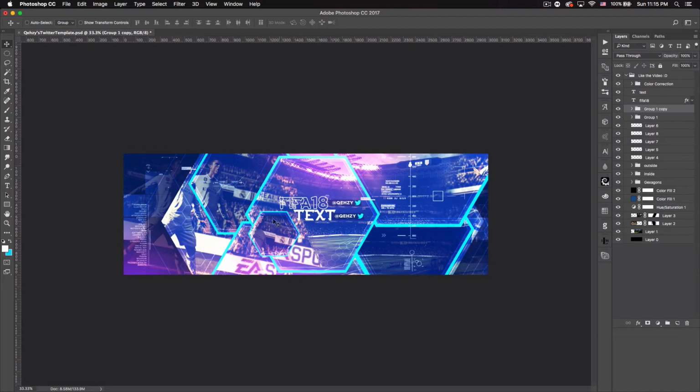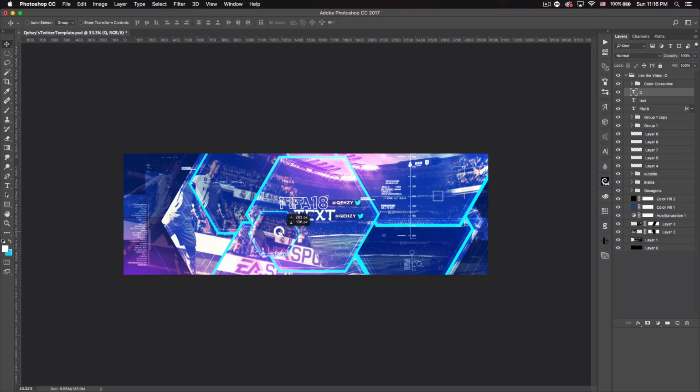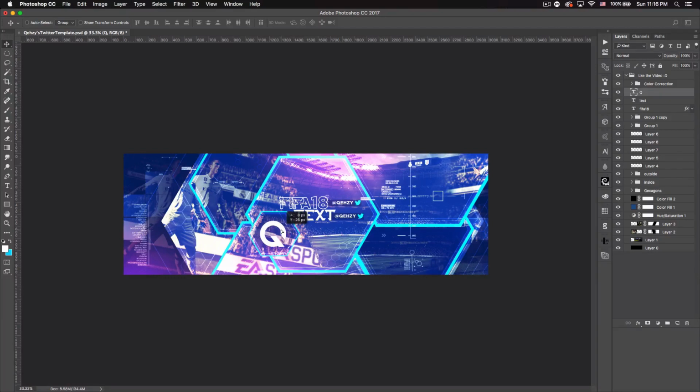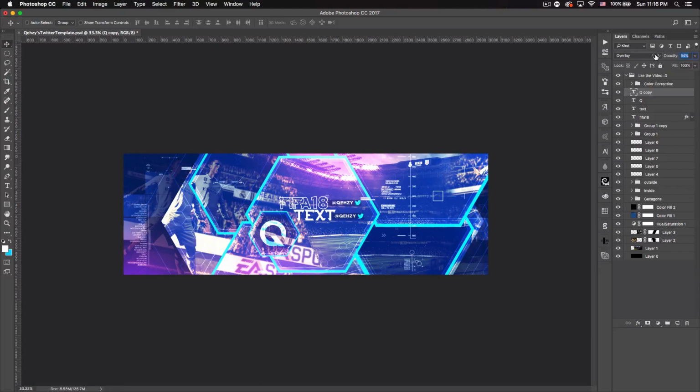The other thing you can do is put a logo in this hexagon box. I'm not going to grab my logo just for time's sake, but let's say I duplicate this text and just put a Q and bring that over. And let me size it up a little bit. So this is kind of like a mock avatar, you could say. You could make the Twitter avatar actually be a hexagon with the new circle update. You can have the circle be the outside and it be a hexagon, but that's besides the point. Set that to overlay or your logo, and then just duplicate it another time. And that's actually a little too bright for how solid this is. It worked with my logo, but then decrease it. And you can just put your logo in there or whatever else you want. That's just what I did.